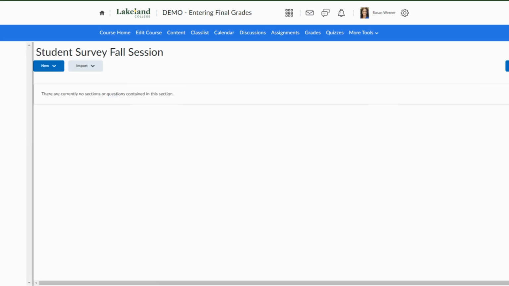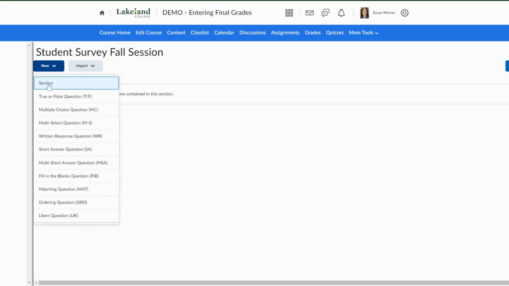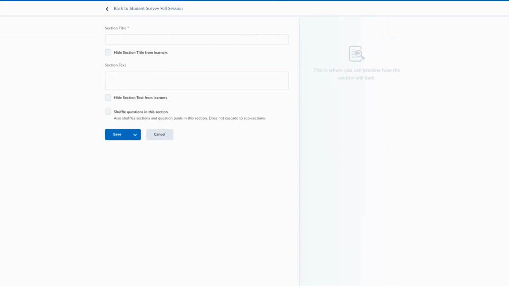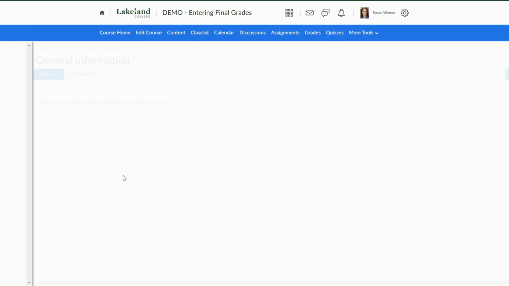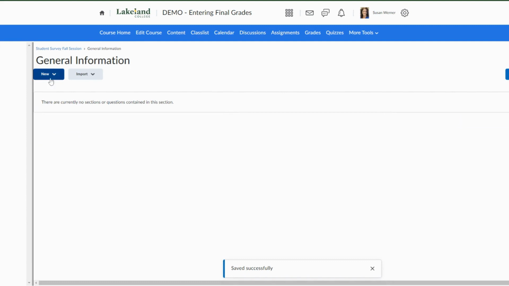So when we start building those questions in this library, we're going to start and build that section. Just like that other course had general information and then stuff on the grades, those are just sections. So what you can do is just create a section, and we'll just mimic exactly what the other one had, which was general information. You can decide, do you want to show that information to your student or do you want to hide it? And I'm just going to click Save. Now I'm going to actually start building questions in that general information folder. So I'm going to access it, and now I'm going to build the questions.